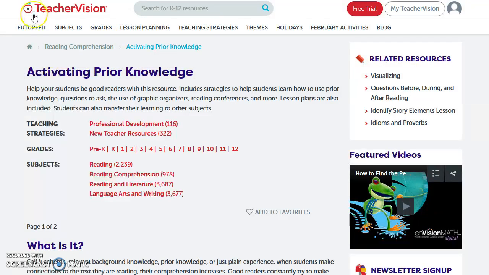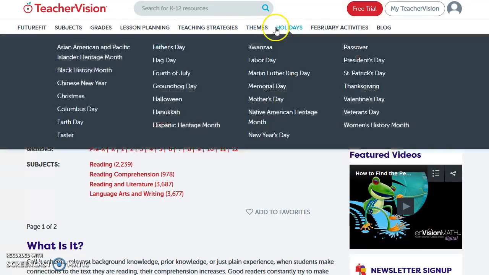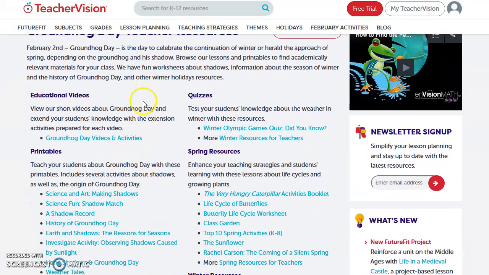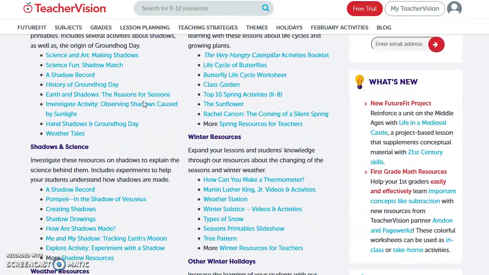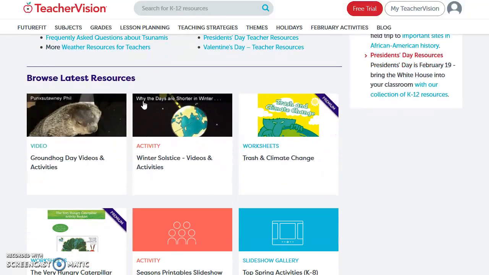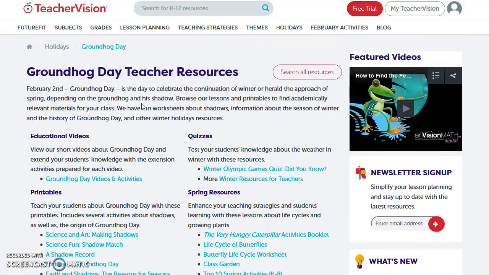So going off of that, there are all kinds of other things on this site. So you could search anything up here, look for teaching strategies, themes, holidays. So it basically has any holiday under the sun that you can click on. Let's say we want to talk about Groundhog's Day, and if we give it a minute here, it will give us all kinds of things you can do that have to do with Groundhog's Day. And we have videos and lessons and activities and fun little exercises to do.